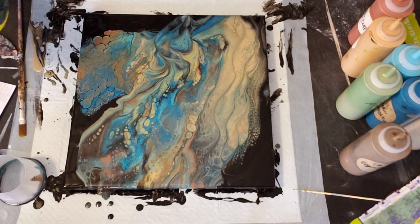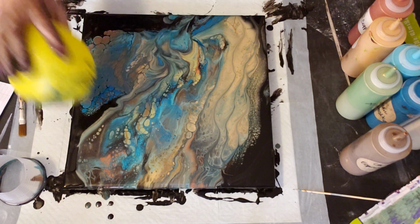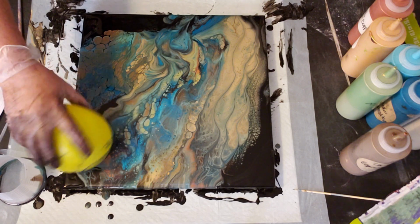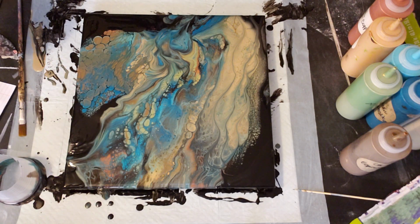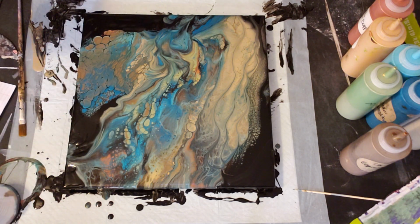Oh, pretty. Okay, that came out okay. Just going to roll that down. You can wipe your balloon off, or you can go back in a couple times. You have to make sure you're not going to get mud. So be aware of what you have on your balloon when you're going back in. I think I want to roll like up on this edge here a little bit, just to give that a little bit more interest there. Okay.